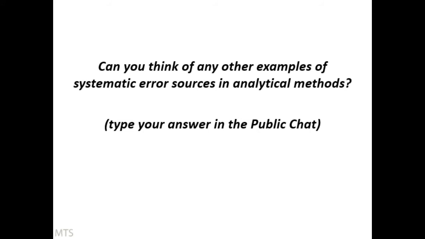Any other thoughts? Some of you were doing extractions. Yeah, so you have both really. We've got the random error. You were quite correct when you talked about it previously. But you also have a systematic error because if you have an extraction of something complex, you may not always be able to extract it out.